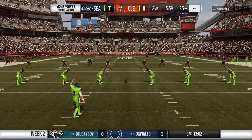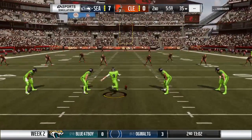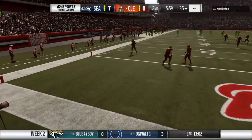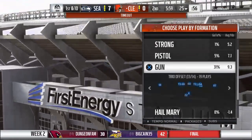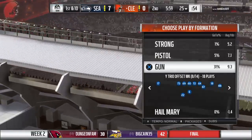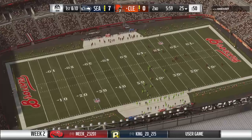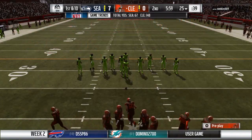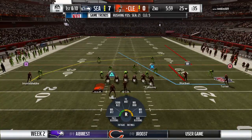Extra point right down the middle. And it's now a 7-0 game. And you can bet they're preaching two hands on the ball here as the kick's away following that fumble return. And this will be a touchback as that sails over the end line. And now we won't see a play on 1st down. We're going to get a timeout instead. They'll have 2 remaining as we step aside here in this 2nd quarter. Mayfield going to lead the Browns up now 1st and 10 at their 25-yard line.